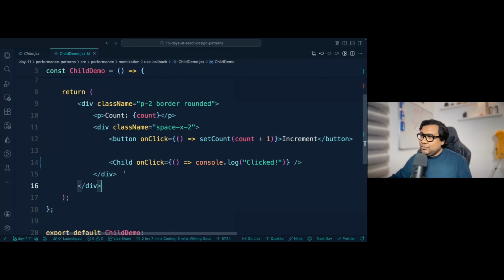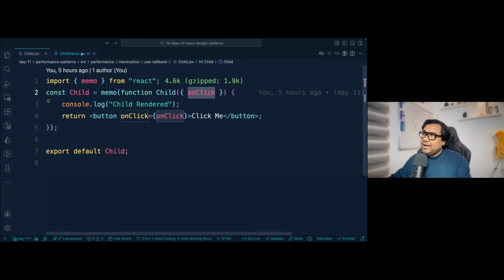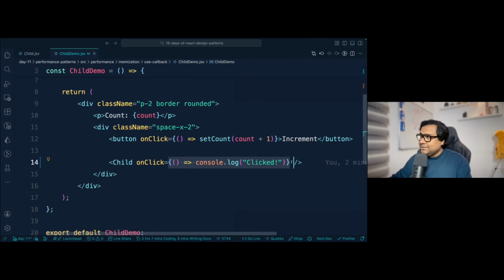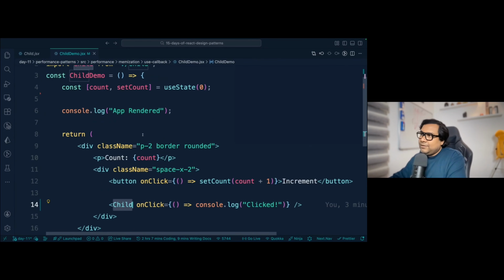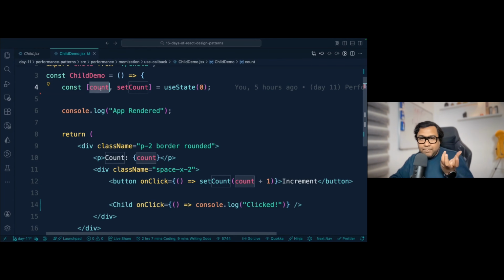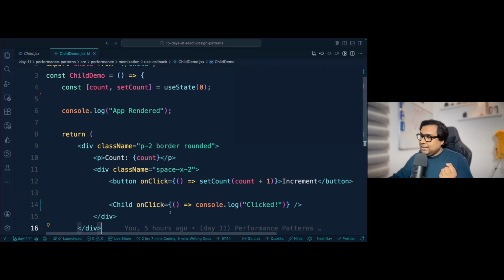I have also used the child component here, and as I have explained, the child component takes an onClick prop, which is over here. I pass the function that should be executed when somebody clicks on a button inside the child component. Now, what do you think is going to happen if the parent component's state count gets changed? So far, we have learned that using memoization, if the child component is passed through the memo higher order function, then unless the input gets changed, my child component is never going to re-render, even if the parent component's state gets changed or the parent re-renders for any reason.